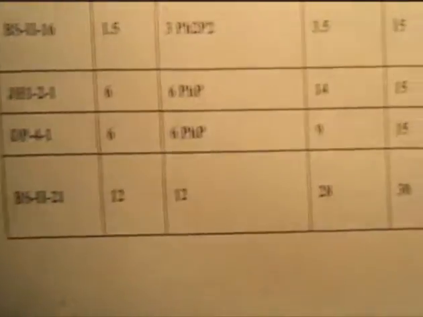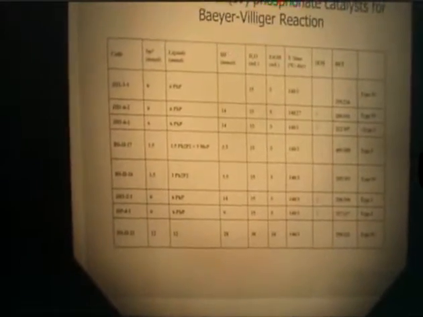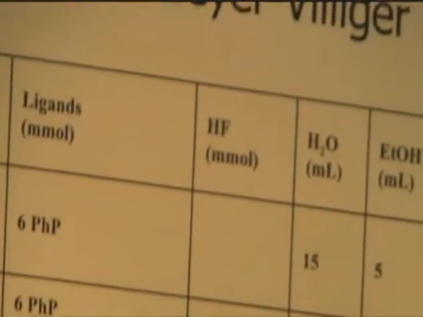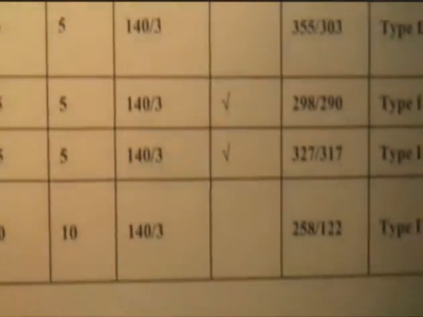So, we used different phenylphosphonic acids, and here with the methyl, and we used HF in some of the reactions in order to solubilize the whole thing and get the tin phosphonic acid in a shorter period of time. So these were the conditions that we made them. Now, I want you to look at the BET surface area, 259 for this one, 226 micropores, and here's the type of isotherm we got.